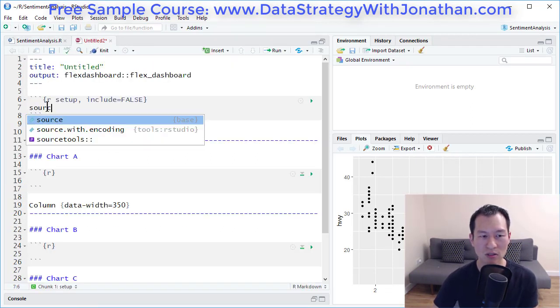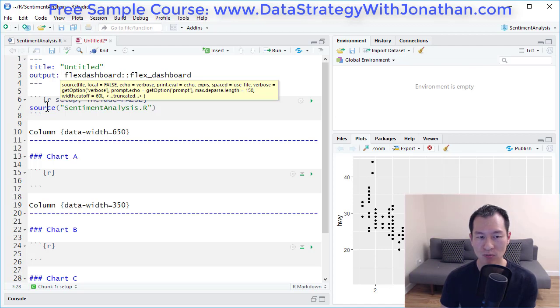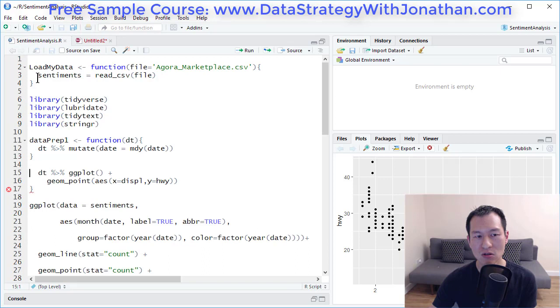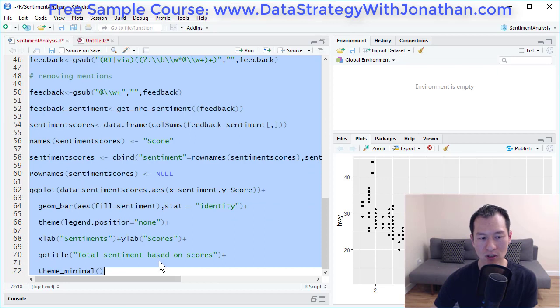So what you would do here is use the command source, and if I add in quotation marks and hit tab, then I get a list of everything in my working directory. So I can hit tab to complete that for me, and that's going to source in this script, which means it's going to run everything in here. But what you have to remember is with functions, I accidentally deleted my function before. There we go. I'm just going to get rid of these so that this doesn't all run right now.